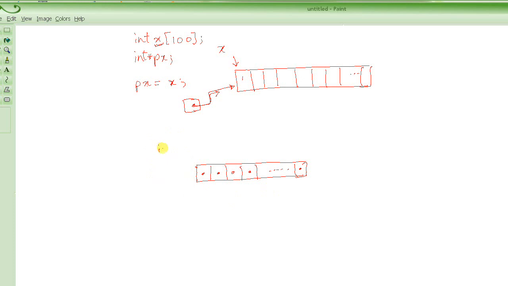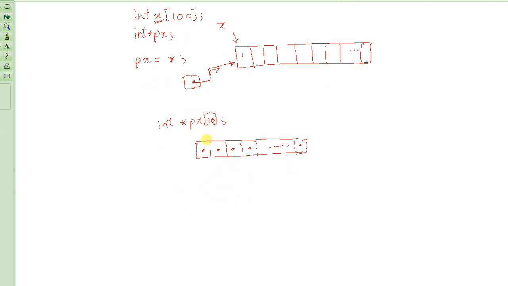You declare it like this: int *px[], just like any other array, px is now an array, and these square brackets represent that. And you put in here whatever number of elements you want it to have, like 10. So there are 10 pointers, 0, 1, 2, 3, and so on to 9. And this is what we are talking about.